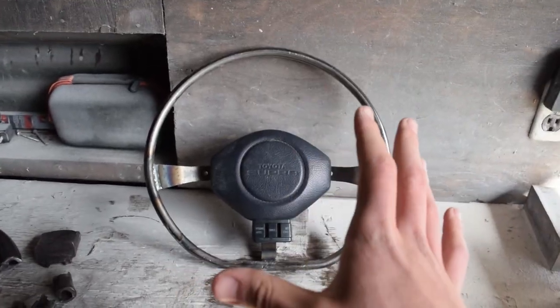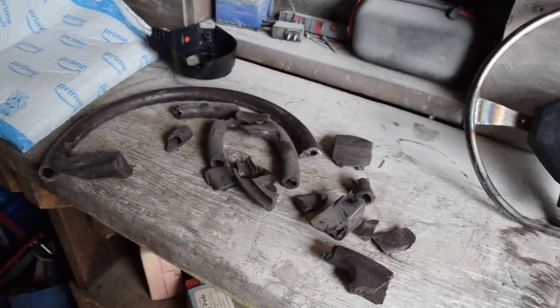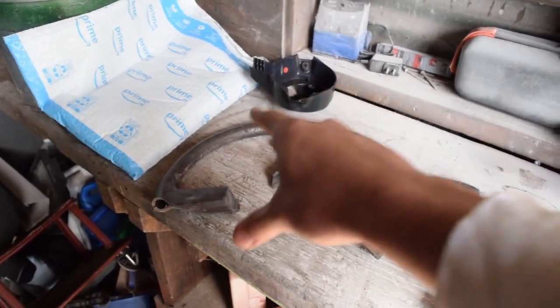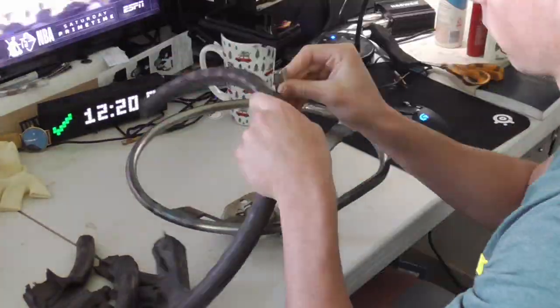So the next step for us to do is to put all of this chewed up gunk back on. Now, there is a way we're going to make this all perfectly smooth, and I'll show you that. But the first thing we need to do is to actually get this rubber back on. We are gonna open this back up, put it back on, put all these other pieces back on the bottom as best we can, and then we'll go from there.